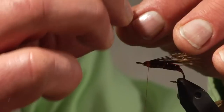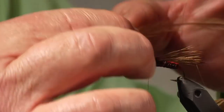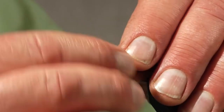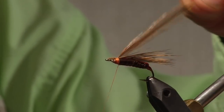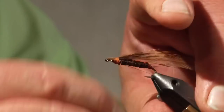Now, this pattern, I borrowed a few things from it. Like I said, I borrowed the pot weave, and this is very similar to the Gary LaFontaine dancing caddis, which had the pontoons out to the side and a hackle on the front. And it's exactly the same as the LaFontaine, except he used deer hair off to the sides as opposed to the elk mane. So you could always use that if you needed to.